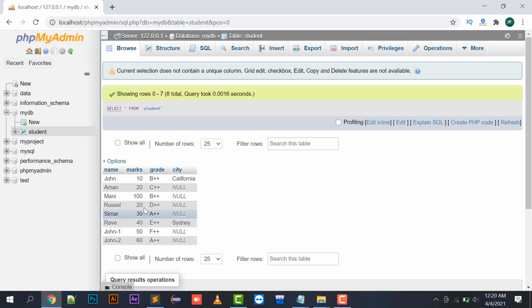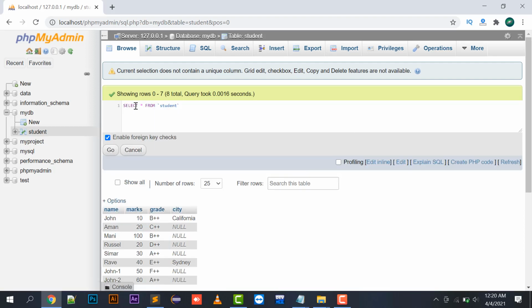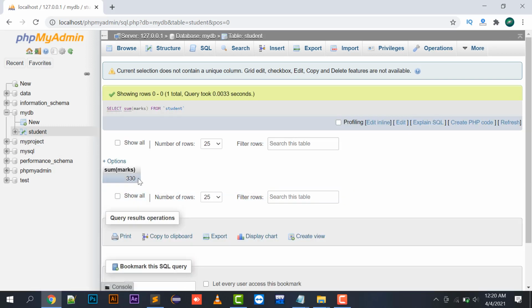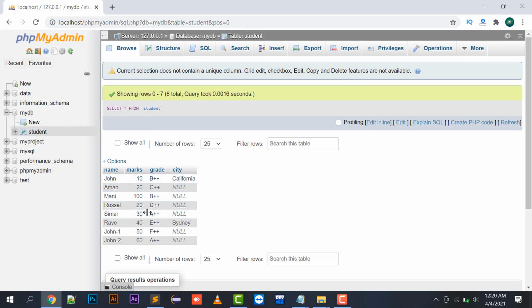So if you want to do the sum over here, select sum marks from student. So the total is 330, meaning 330 marks have been assigned to all these students, right?